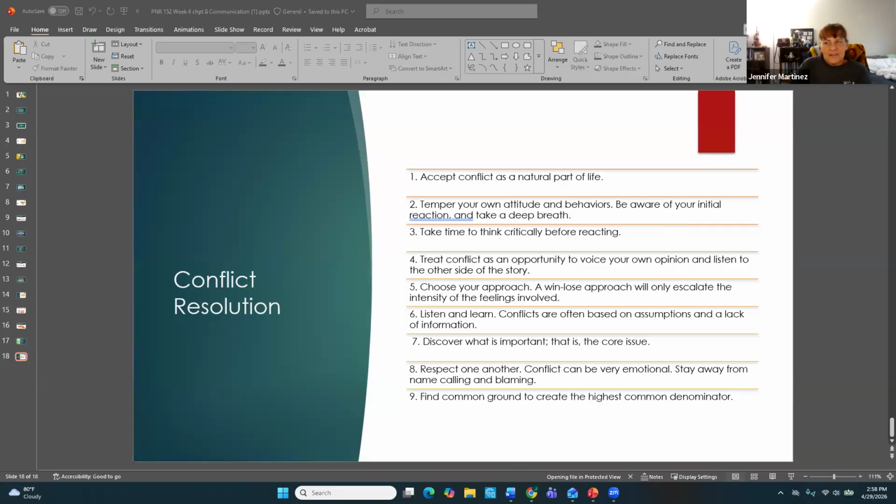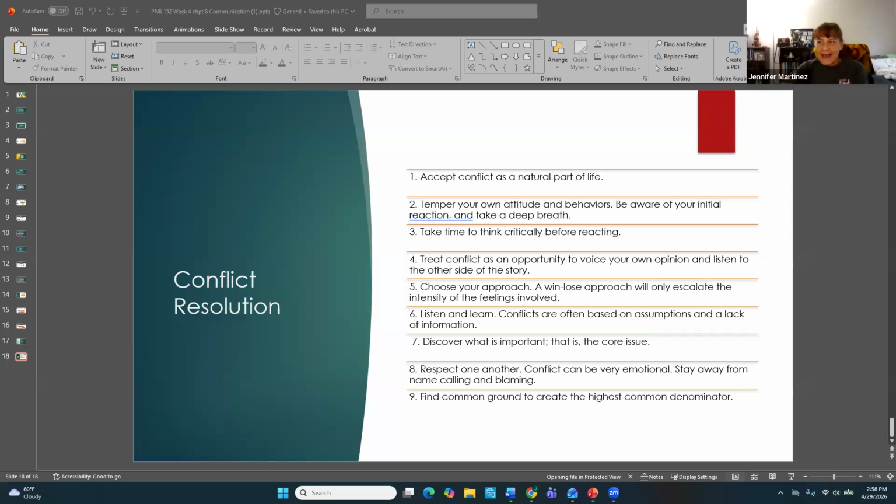And then the last is conflict resolution. Conflict is going to be a part of life everywhere you go, not just in healthcare. It's something that occurs. It's natural. It can be related to stress, diversity, language, generation, personality. We have a wide, diverse group of residents and clients that we are going to care for, and especially in high stress situations, things can tend to escalate rather quickly.